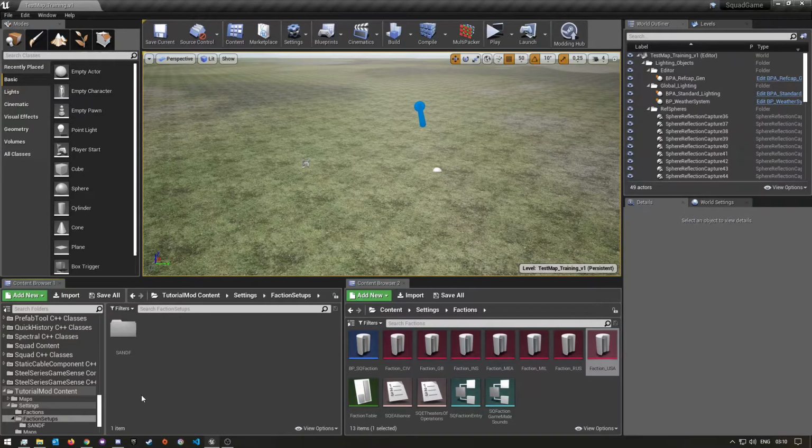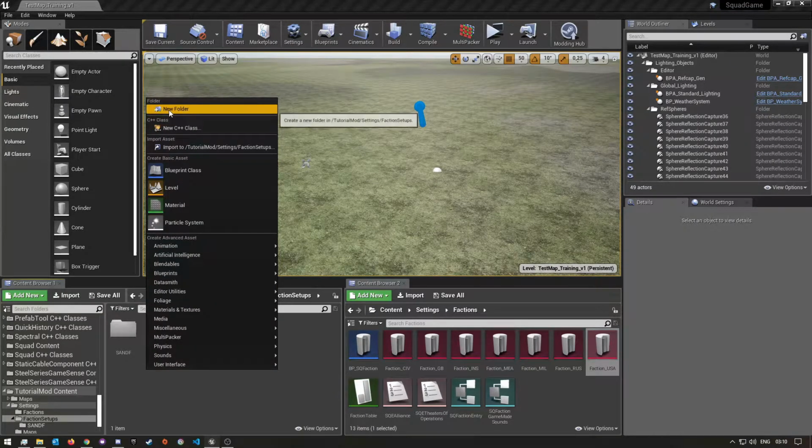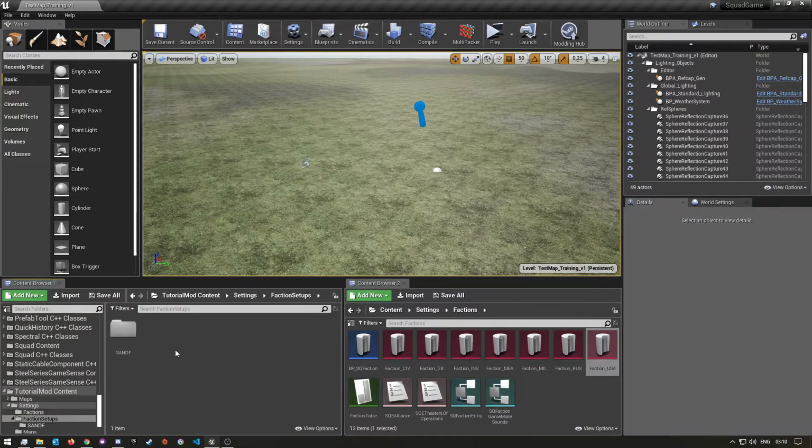And then once you go in it, make another folder called whatever your faction is named. Usually it's the short name of your faction, you don't usually name it the full name. That's why mine is SANDF. Remember, this needs to be exactly the same as you named it in the faction table.